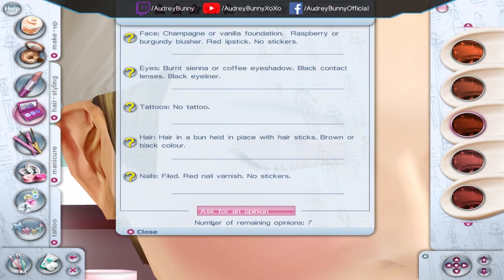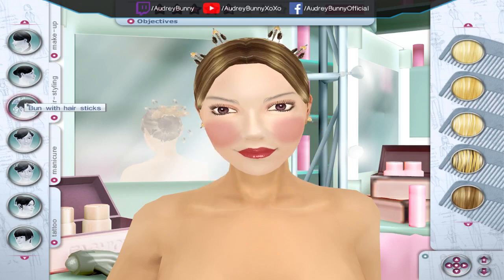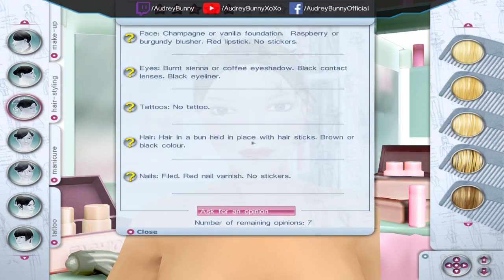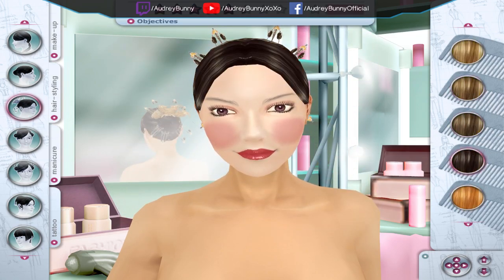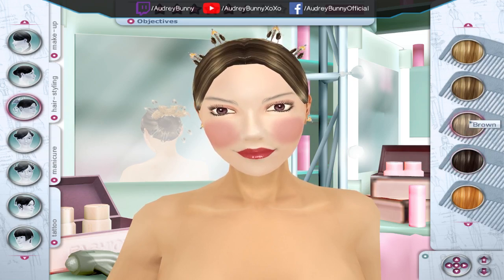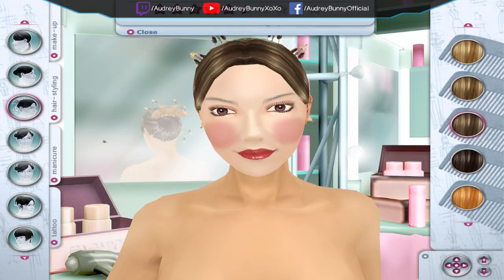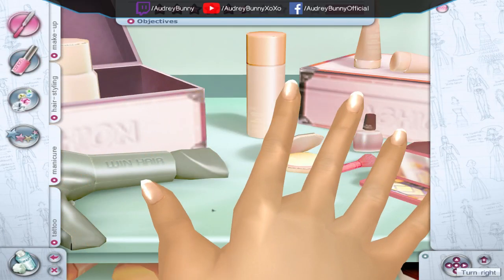Tattoo, hair in a bun held in place with hair sticks. Okay. This one? Okay. Brown or black? You look scary in freaking black hair color. Whatever. Filed red nail varnish. Oh my god. I think we're not doing so great.